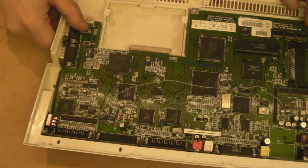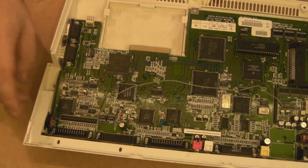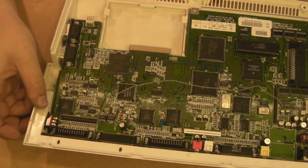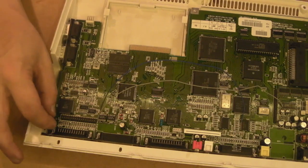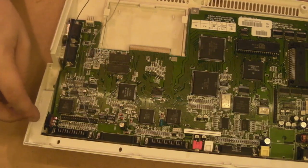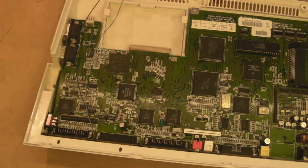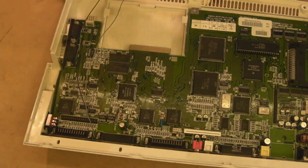We're all back and the main board is back in the case. What's great is you can actually remove the board without taking the switch out, which is nice. Though realistically, taking out the two screws and removing the switch along with the board and drive cable is probably the sensible way to do it if you ever want to pull the board. The wires don't need to be very long to reach where they're going.